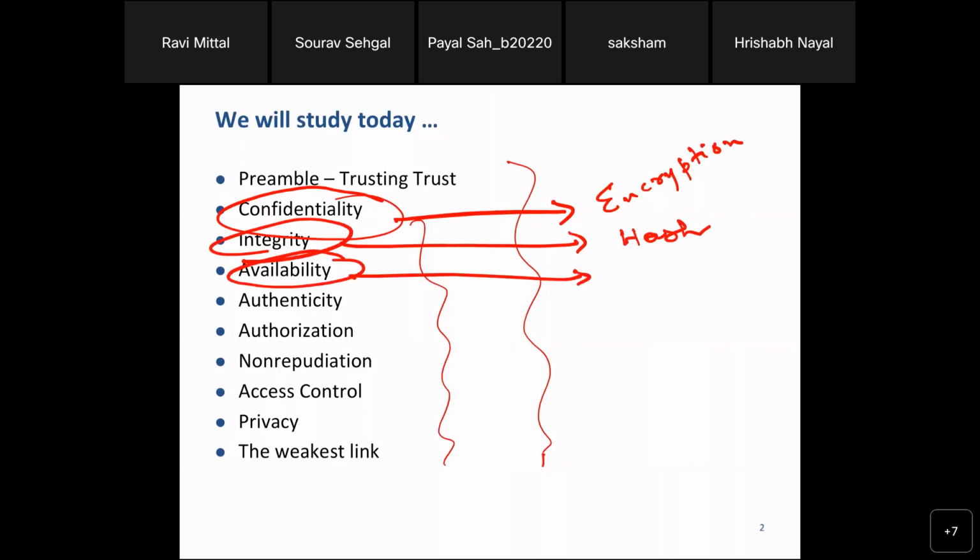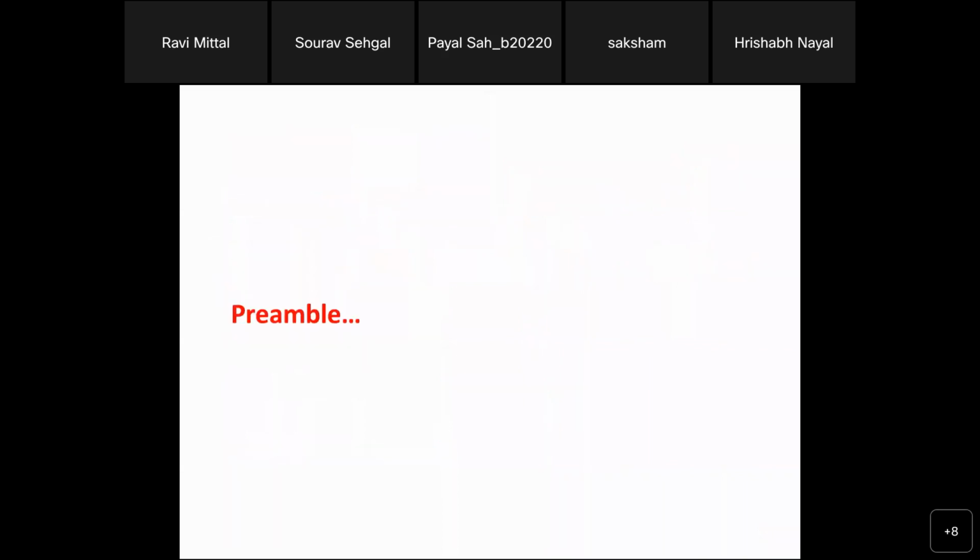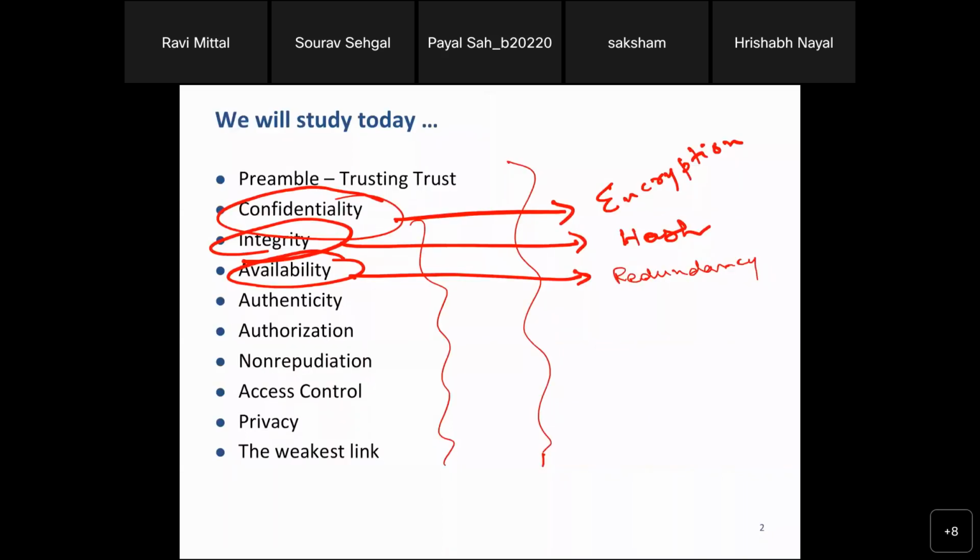Availability is the technique that will make sure the system is up most of the time. We will not spend too much time, but normal methods are like redundancy. And from a security perspective, what we can do is make the system available for a long time, avoiding any disruptions like denial of service attacks.